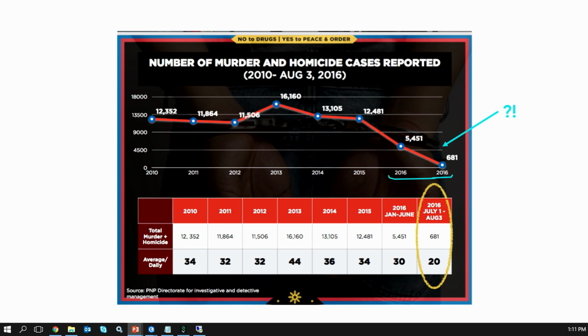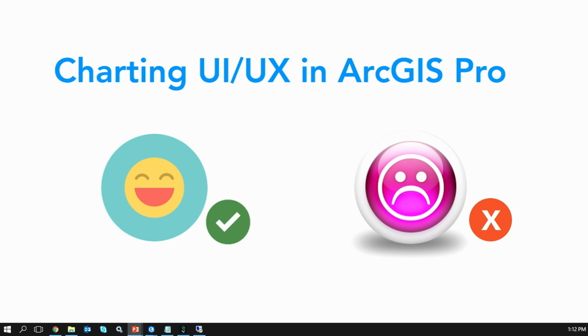But again, just really important to keep in mind that we need to be accurate and honest with our visual representations of data. So limiting misleading or inappropriate visualizations while making it easy to create useful ones is a delicate balance. In designing the charting UI and UX in ArcGIS Pro, we try to incorporate some data visualization theory into the parameter options and provide smart defaults to help guide users to effectively visualize their data. We've made it as difficult as possible to create bad charts while making it as easy as possible to create good ones. And this is a delicate balance, right?